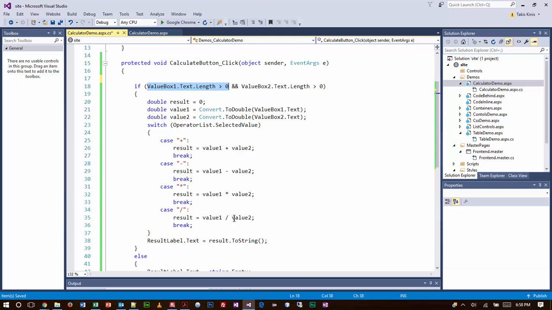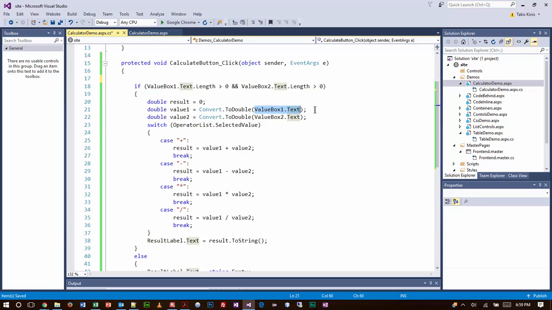For this code to run with numbers inside, it will come in, and we set up 3 variables here. All of them are doubles. We're taking result, which is going to hold the answer to the math, and we're setting it to 0, so it starts with something. Then value 1 is going to grab whatever is in value box 1, its text, and you should know that if a person types in a number, it's still text.